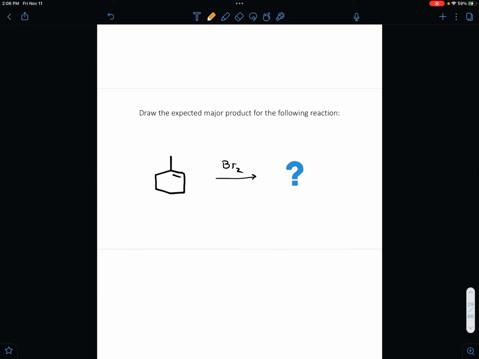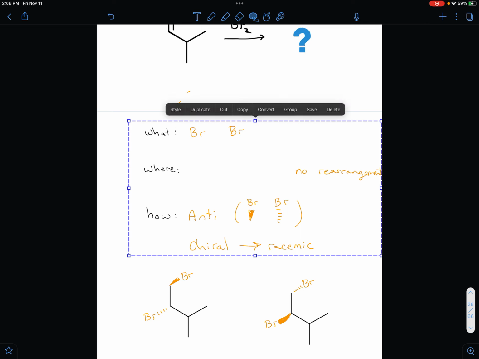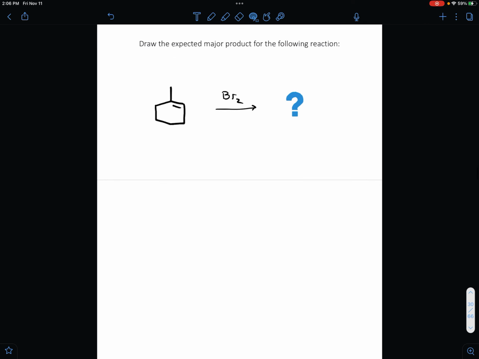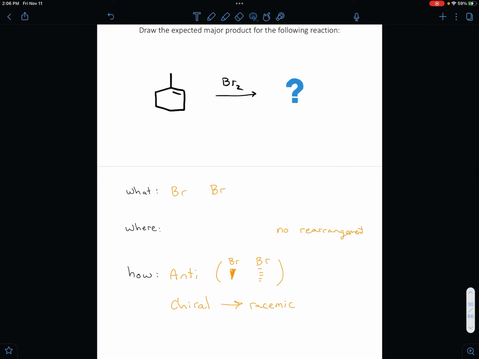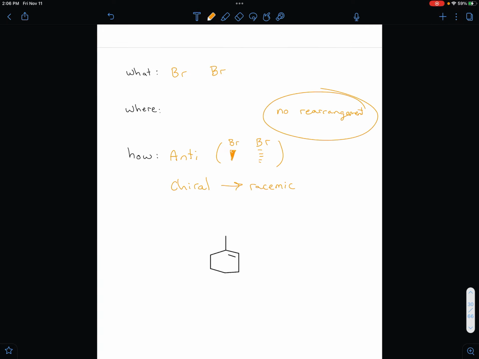Okay. Let's try that same thought process with another reaction. You'd look at this reaction, you'd see the double bond, and you'd say, okay, we're doing addition. What am I adding? You'd see the 2 halogens, and you'd say, we're doing halogenation. So we're going to add, in this case, 2 bromines, because that's what they give us. But if it was Cl2, we would be adding 2 chlorines. And where are we going to add those? Since there's no rearrangement, they will be added on the 2 carbons in the double bond.